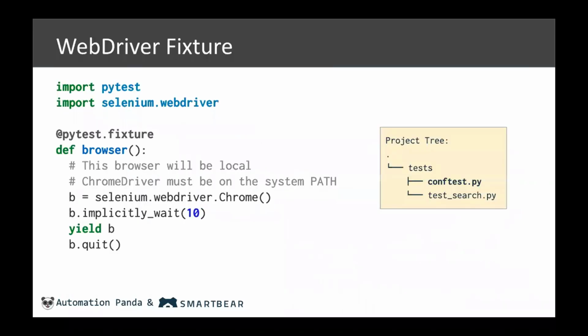In the pytest framework, the way in which we will set up and tear down our WebDriver instances is using what we call fixtures. If you're new to pytest, think about a fixture as a setup method and a teardown method all in one. I love fixtures because they are functions and they can be applied to any test case anywhere in your solution, which makes these setup and cleanup routines much, much more reusable than your more traditional unit test or JUnit style setup and teardown methods.